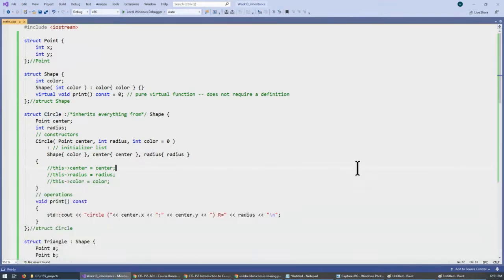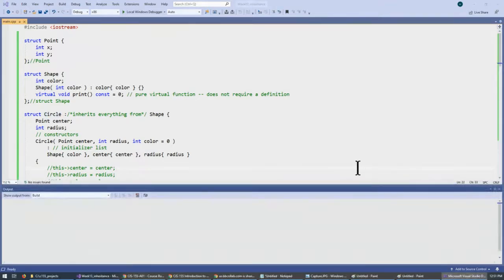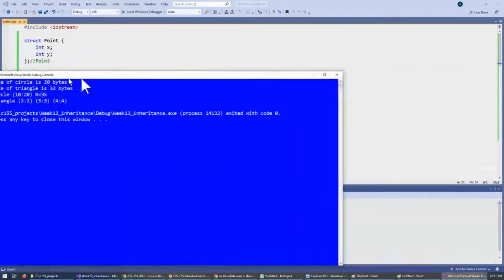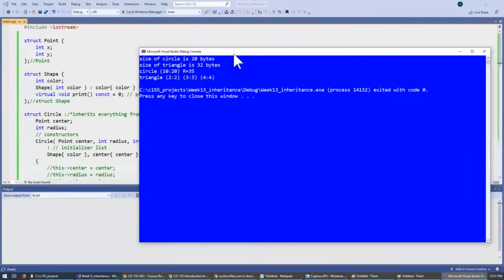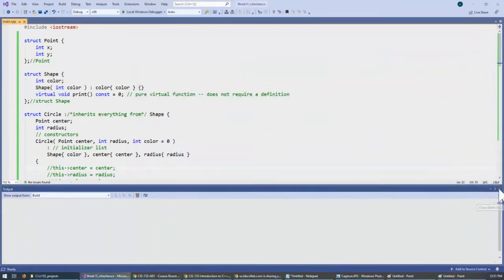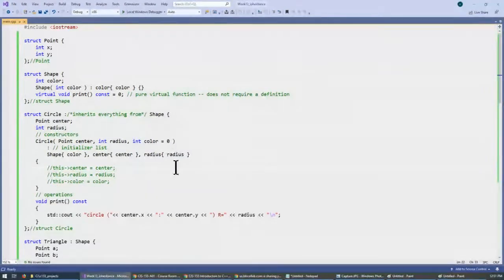So this works. Let's find out how this runs. We still get the same output, which is nice. And again, the idea is keeping an eye on avoidance of any sort of duplication whenever possible by taking advantage of what comes with inheritance.